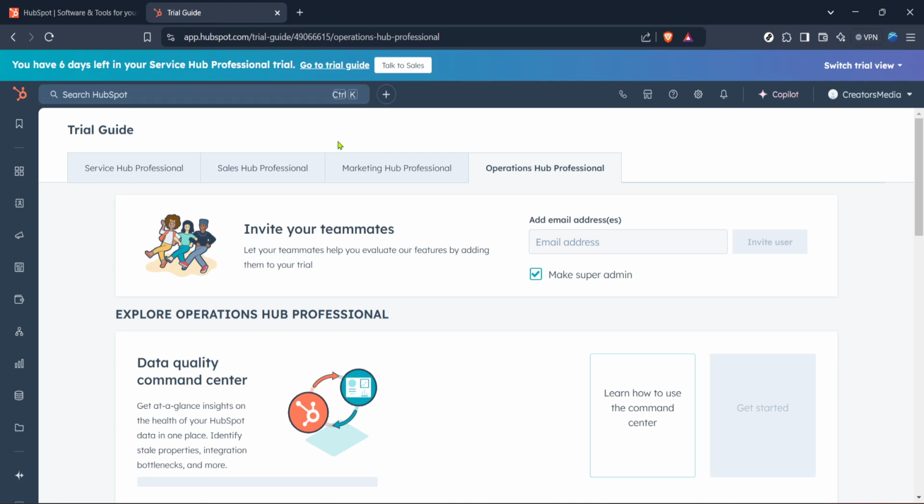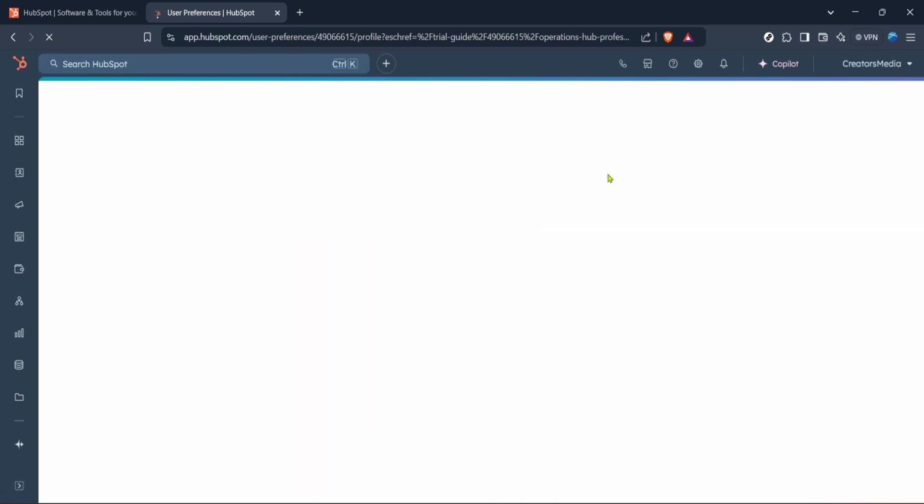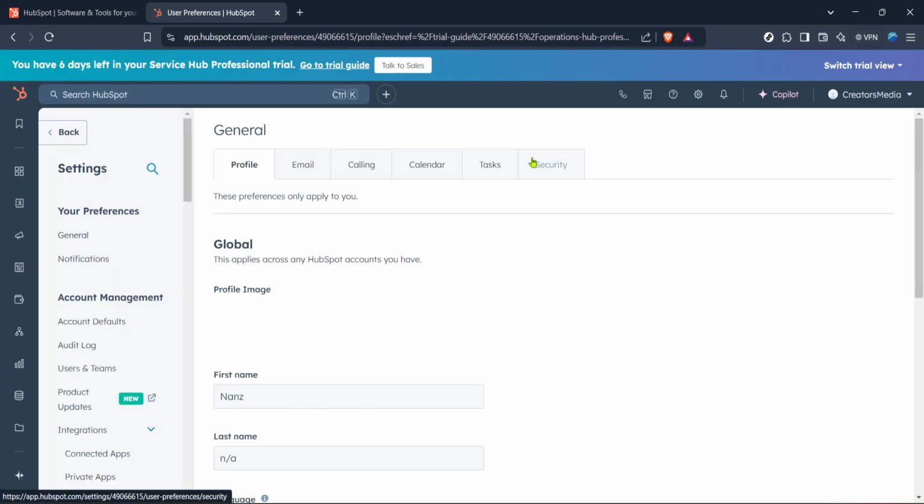After successfully logging in, you'll be directed to the HubSpot home. This is where you'll have access to all your personal settings and configurations. Next, we're going to navigate directly to the settings section. Look around for the settings gear icon. It's usually quite intuitive to spot, but if you have any trouble, it might be on the top right corner of your dashboard. Clicking on this will take you to the settings panel.